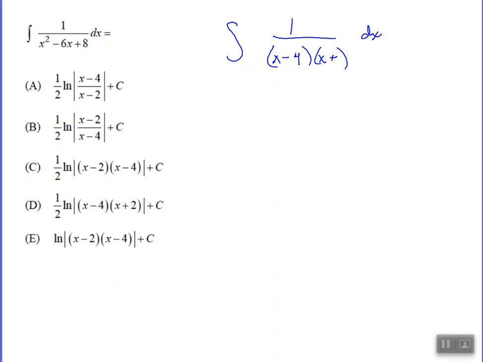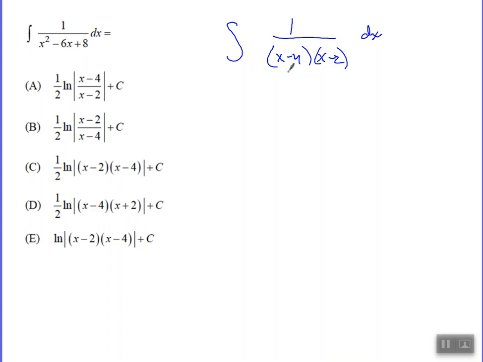Nope, that doesn't work. -4 and -2. There we go. So multiply to get +8 and add to get the -6. So now that that's factored, I have to find my zeros.